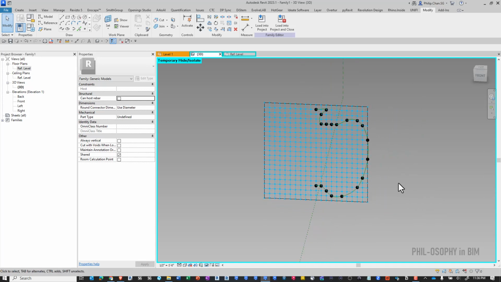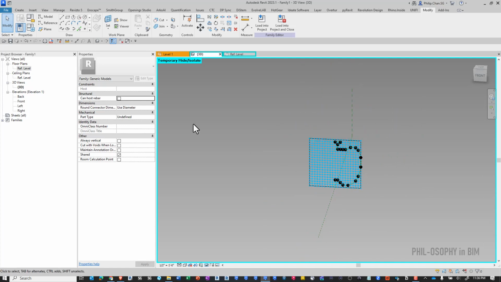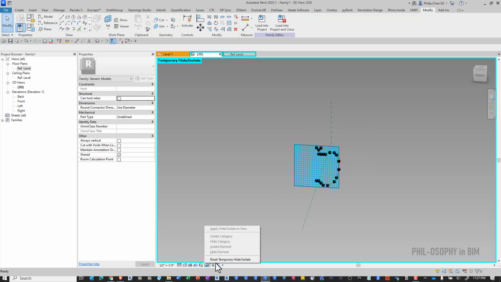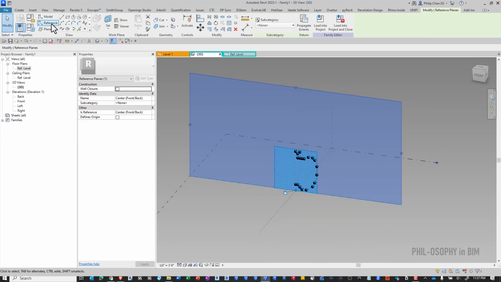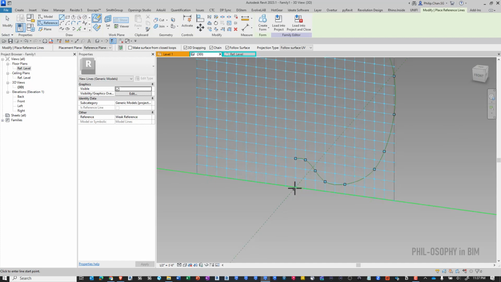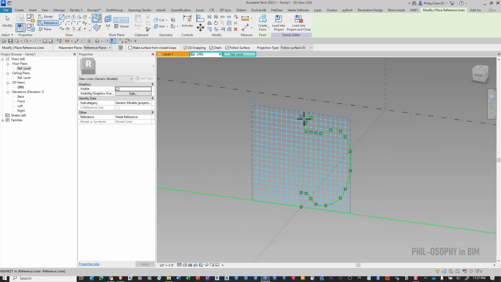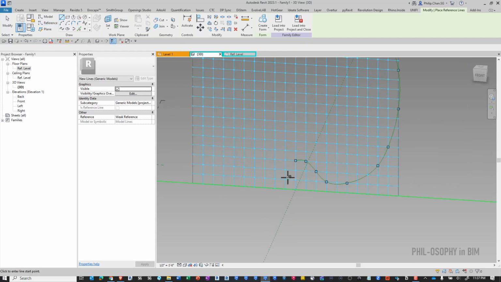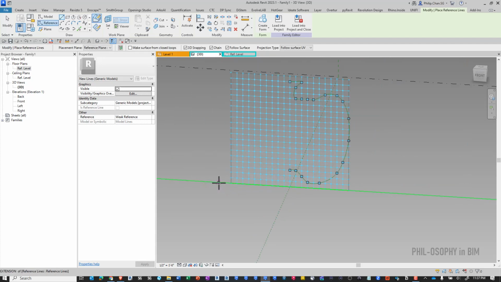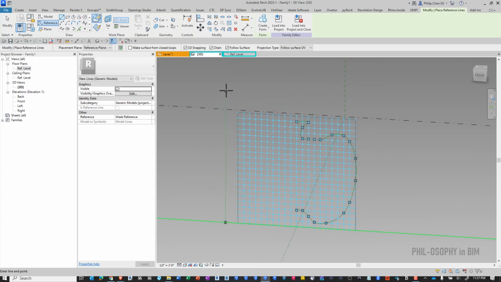The next thing I want to do is draw a reference line vertically. In this case, I need to bring back some of my reference plane here because I want to draw a reference plane in this direction. So I'm going to draw a vertical reference plane from here, just going up. I think the easiest way is to draw one like this and I'll just go up.